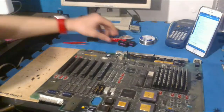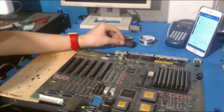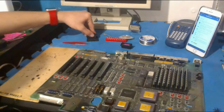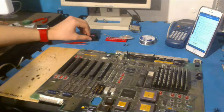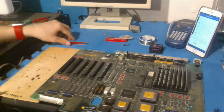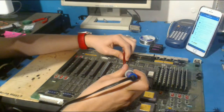But, Steve, all we're really doing here is resoldering some new PRAM batteries. This is an early Mac II, and the early Mac IIs have soldered PRAM batteries, which is a huge pain in the arse. So what I'm going to be doing is replacing them with new batteries and new holders just to make it easier. So that's what I'm going to be doing here.